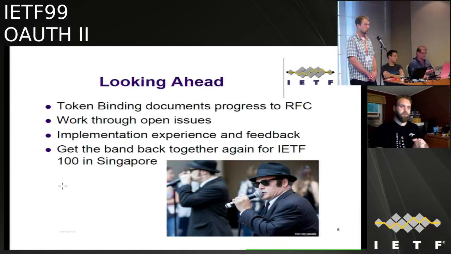So that doesn't build on token binding. What was that? The audio. I think it layers. Dick said that it doesn't layer on top of token binding. It could. But yeah, I think it could layer. They're orthogonal. You could have a token-bound proof of possession access token where you're signing the HTTP request at the app layer, and you're also binding the token to the TLS channel. You could do both.